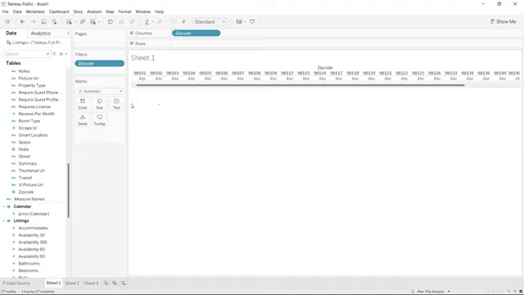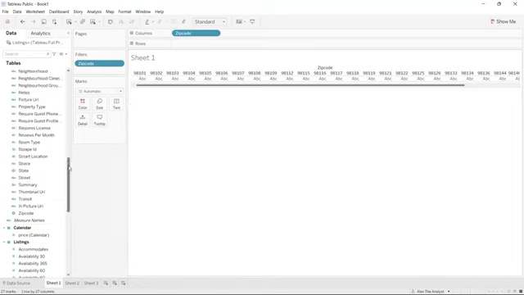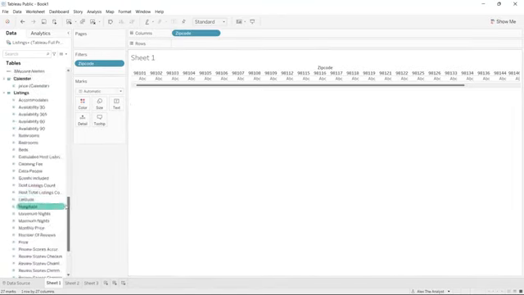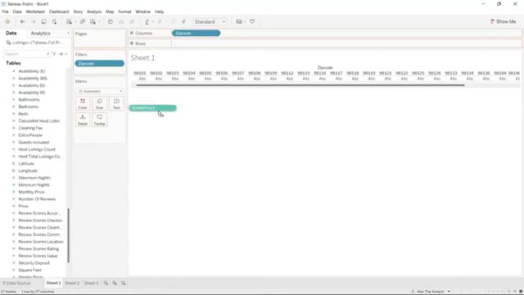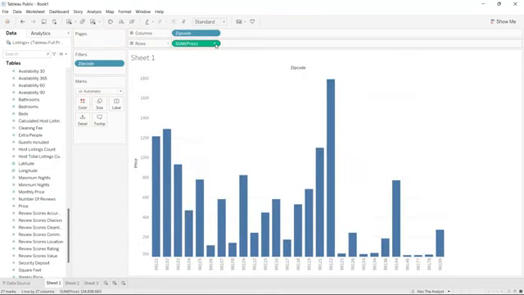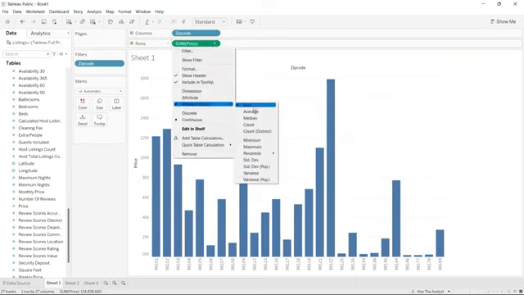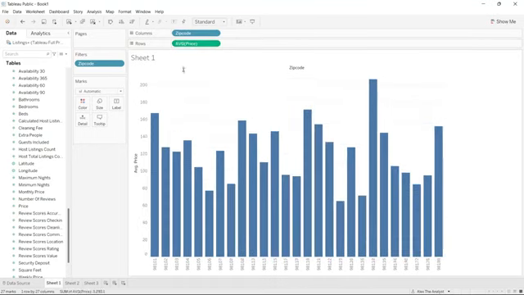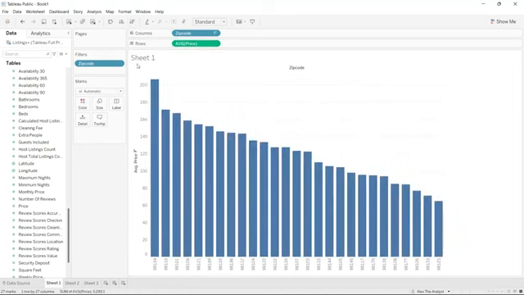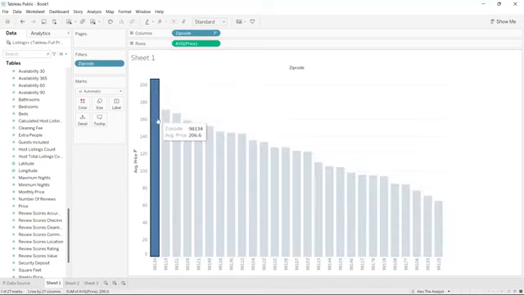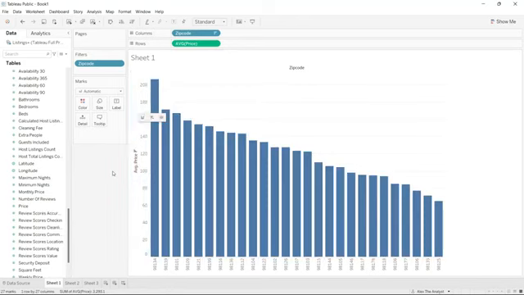And so we want to look at the price. We just want to find the price, which should actually be down here. And not the sum. No, we want to look at the average price. And let's order that. This is great. So this is the most expensive one, zip code 98134 at $206 for the average price.